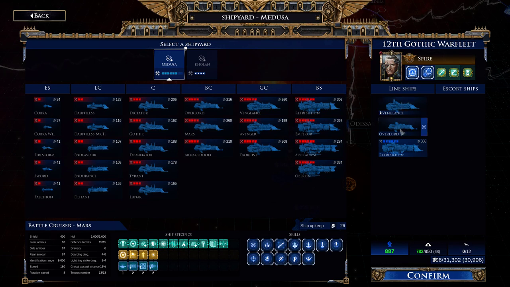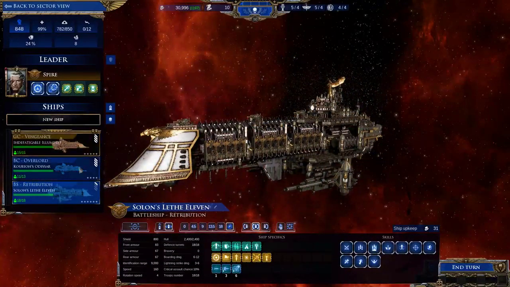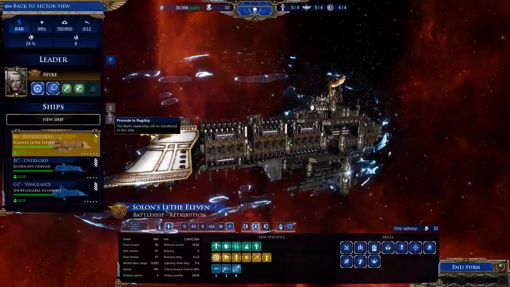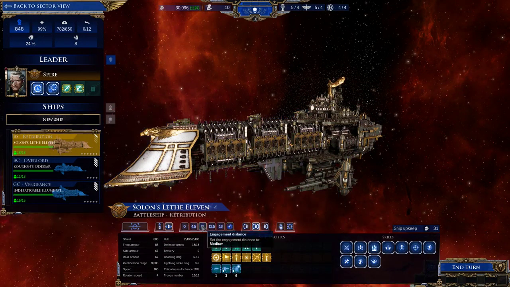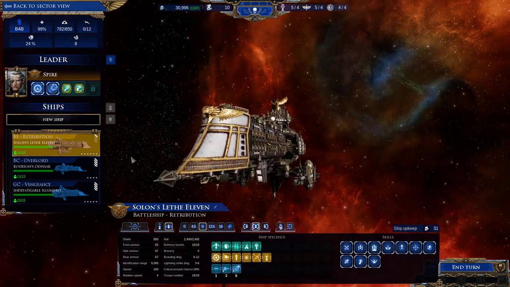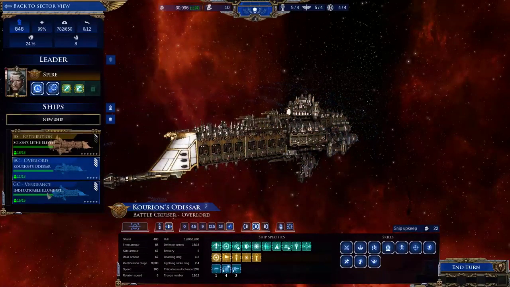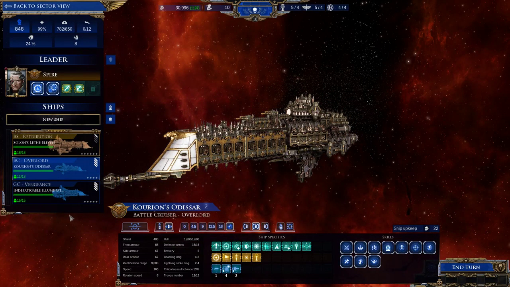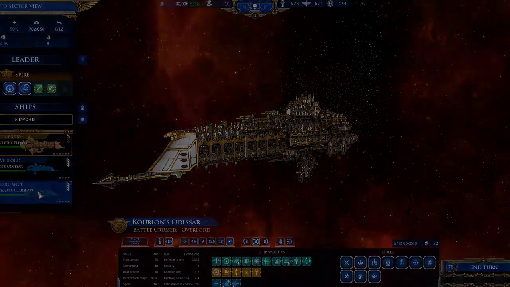And if I get rid of the Vengeance and the Overlord, it doesn't matter right now because we don't have the points. But if I get rid of the Vengeance and the Overlord, I can actually get another battleship. Yep, we'll keep him at 9,000 range. Yep, he does have a ramming spur, so he can use his power ram ability. Pretty much everything in his fleet can. So this dude, he might end up going torpedo plasma.